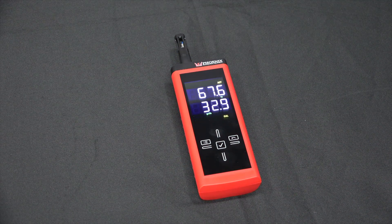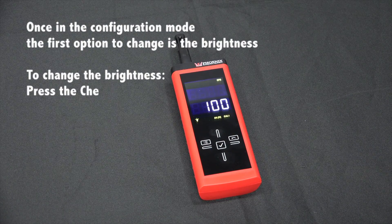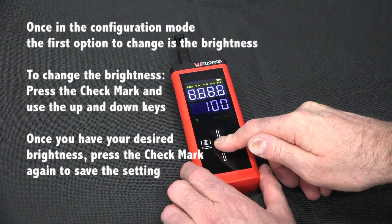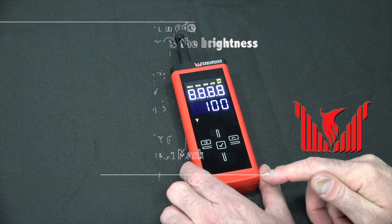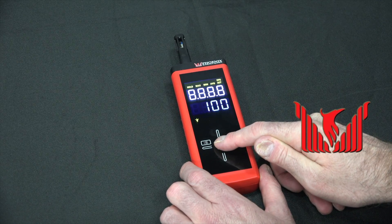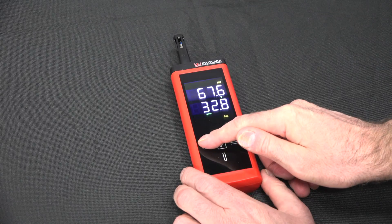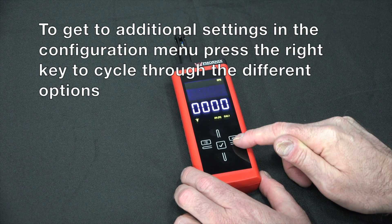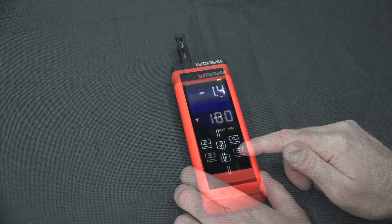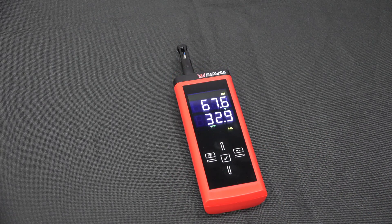To enter the configuration mode, press and hold the menu button for two seconds. The first setting you can adjust is the brightness. To adjust the brightness, click the check mark and use the up or down key to set the value. When you have the value you want, hold the check mark again for two seconds and the value is set. To get to additional settings in the configuration menu, use the right key to move through the different possible settings. The settings you can adjust will depend on what temperature and display mode you're in before entering the configuration mode.